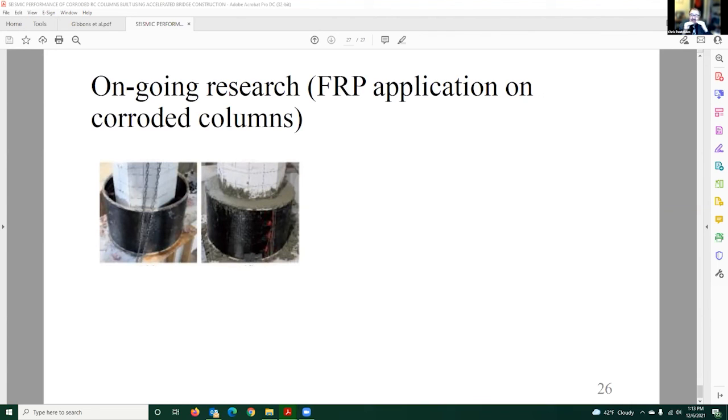And then we can slice the column into finite layers, let's say 1 inch thick. Each one of those layers we will model in OpenSees. We know how to do it. We've already started doing that. Different severities based on a map of the situation of the steel inside, both the vertical steel and, more importantly, the spiral, because the spiral is the one that's going to create the reduction in the capacity. So we will slice the column into 1 inch thick slices, for example, in the model.